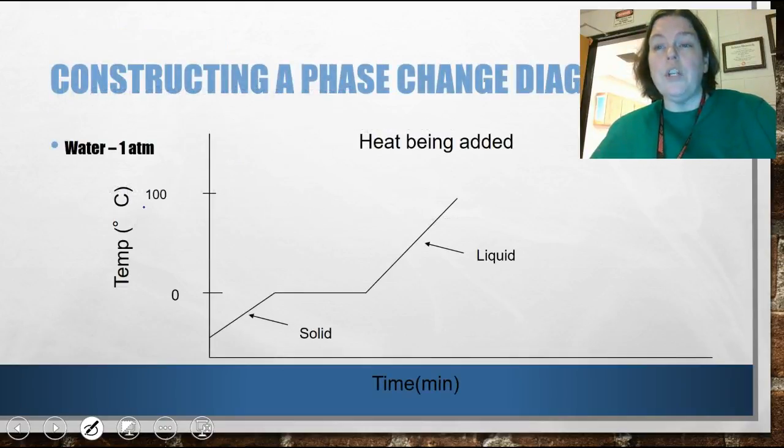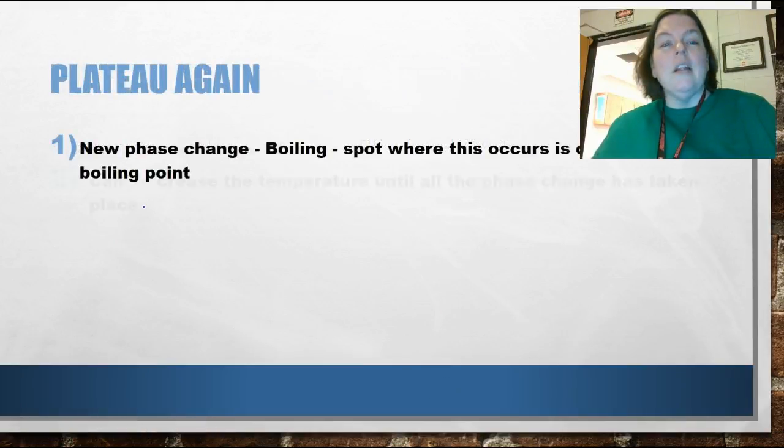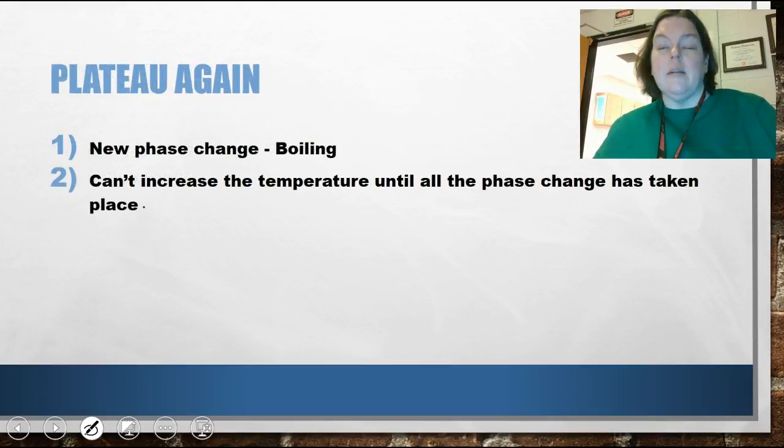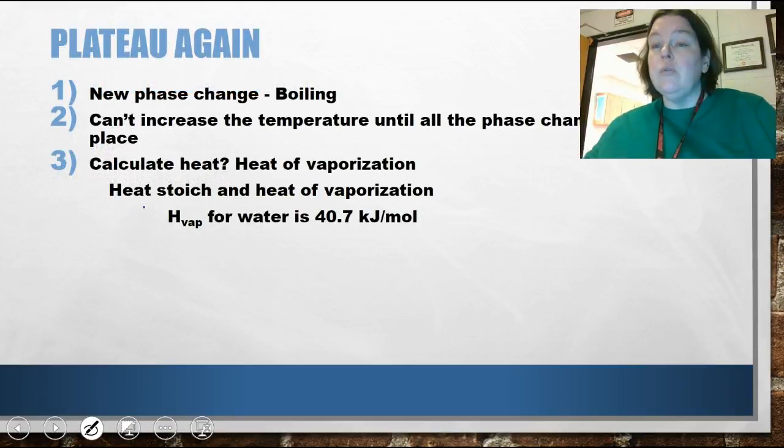So once we've reached this point and we've gotten up to a temperature of 100 degrees, what happens? Well, we plateau again, because now we have a point where we're boiling. We have both liquid and gas occurring at the same time. And because we have both liquid and gas occurring at the same time, we are at the boiling point. But you will notice, we aren't increasing temperature again. So that means we can't use Q. We can't go back and use that, but we can do the same thing that we did the last time, which is to use heat stoichiometry.